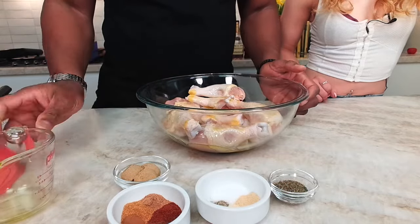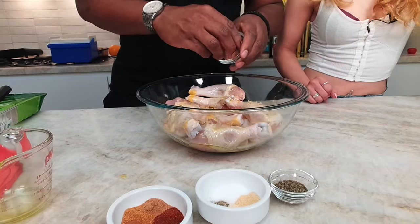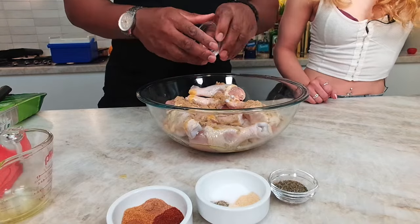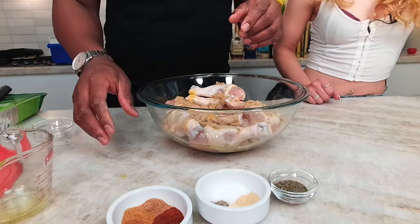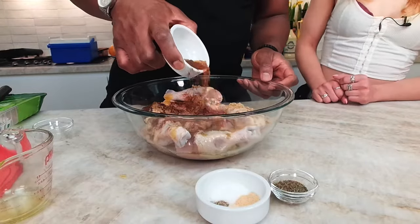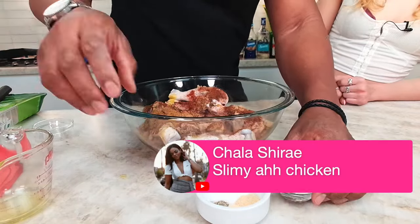Okay, thank you. Now we got our little brown sugar in here, these brown sugar pellets. Emma, what did you scoop these up with? Some kind of cookie scooper? More of our seasonings, you know? Get that all over here.